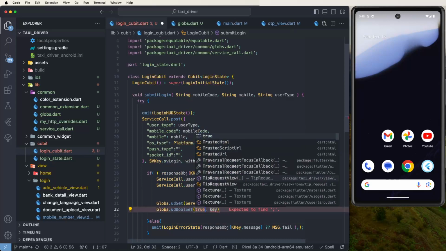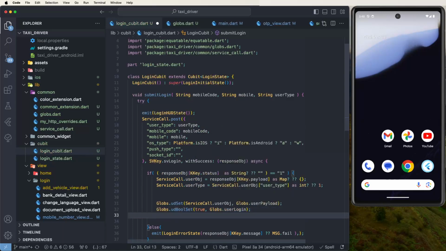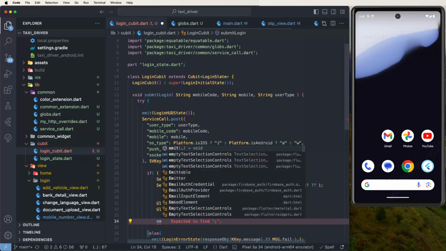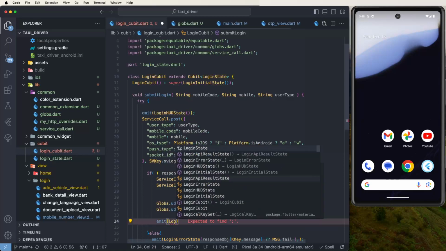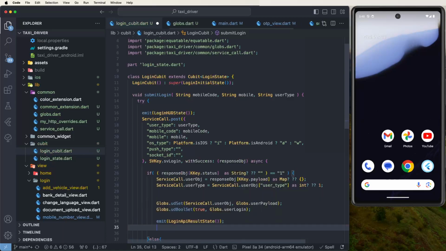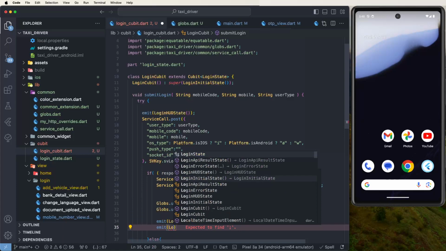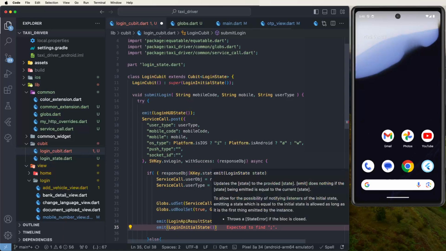We need to set here the true for login. We need to pass here the globs dot user login key, need to set this here, and also emit here the login API result states, need to call this here. Then after emit and to call this here login and to set here the init states like this.